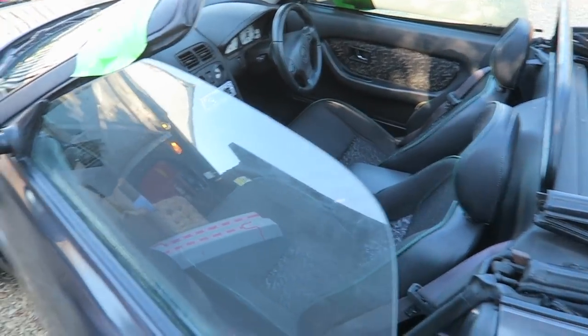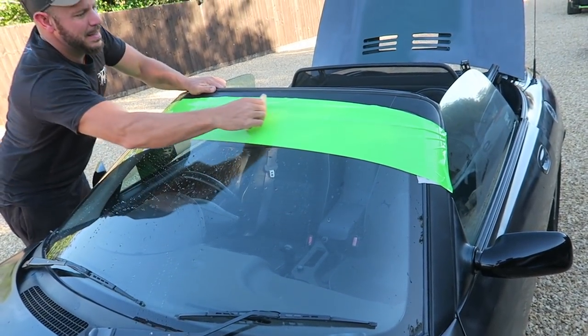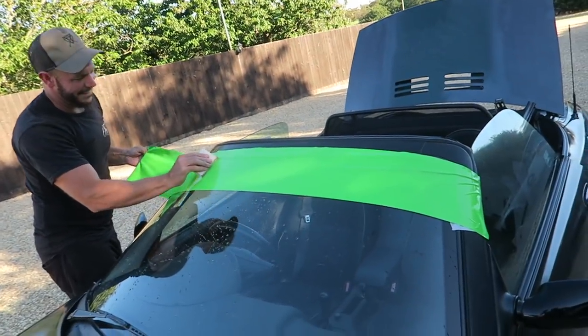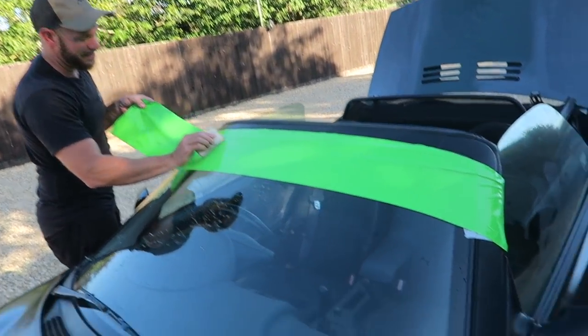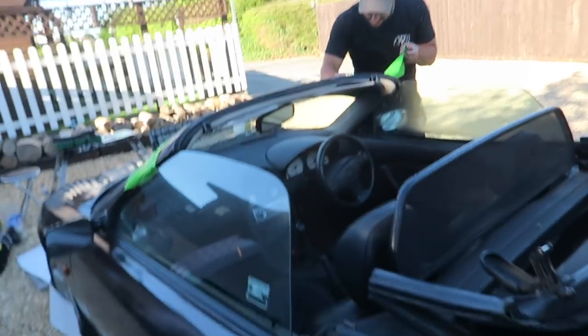Rich is doing probably one of the fastest sunstrips I've ever seen in my entire life, mate. I'm so impressed by how fast your sunstrip abilities are. I'm getting good at this. You must have done like 400 or 500 now. So, big green sunstrip to go over there, and that's the same vinyl.